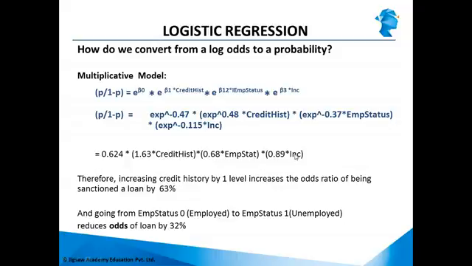If I did that for the income level, remember income is also a negative coefficient, and therefore I've got exponent of negative as 0.89. So if my income level goes up, then the probability of not defaulting according to the model reduces by 11%. Now that's not a very reasonable result, and of course this is not a significant result if you remember the table, but that's how you would interpret the 1.63, 0.68, 0.89. Remember, 0.68 means less than 1, which is the base, so a 32% reduction.